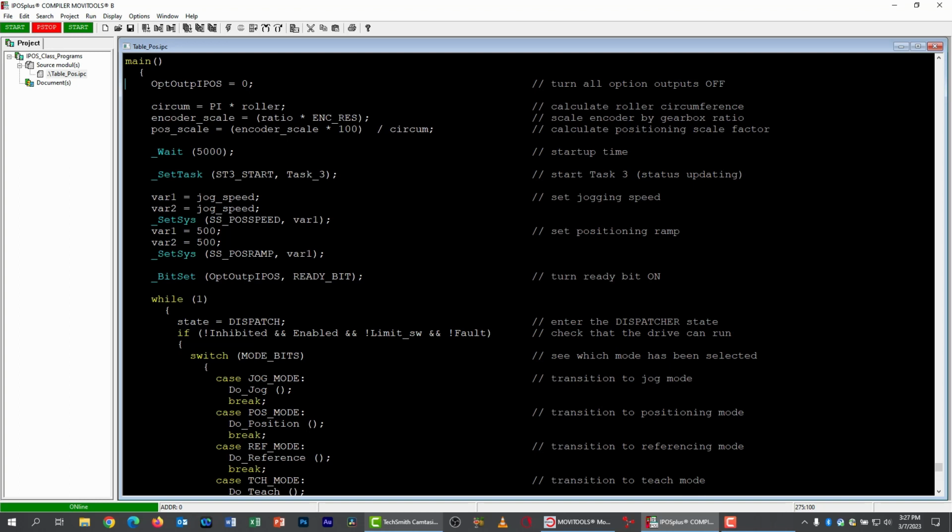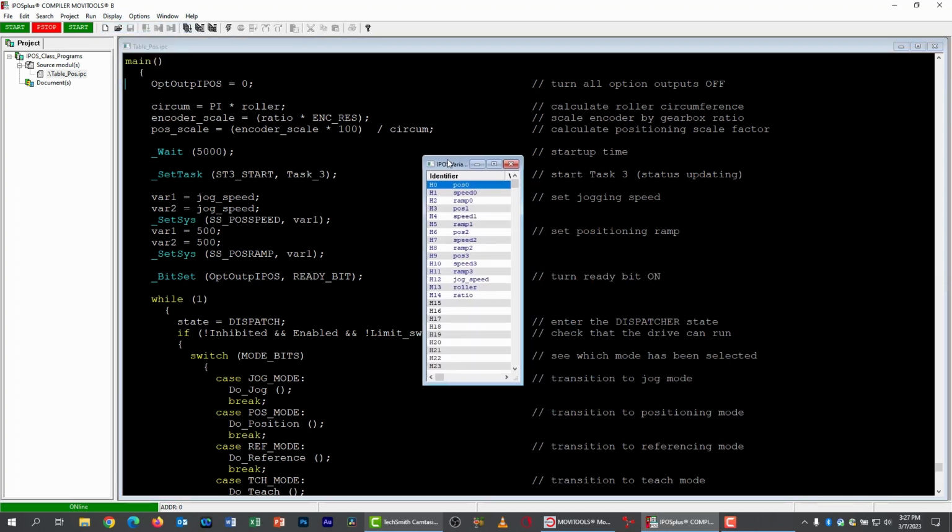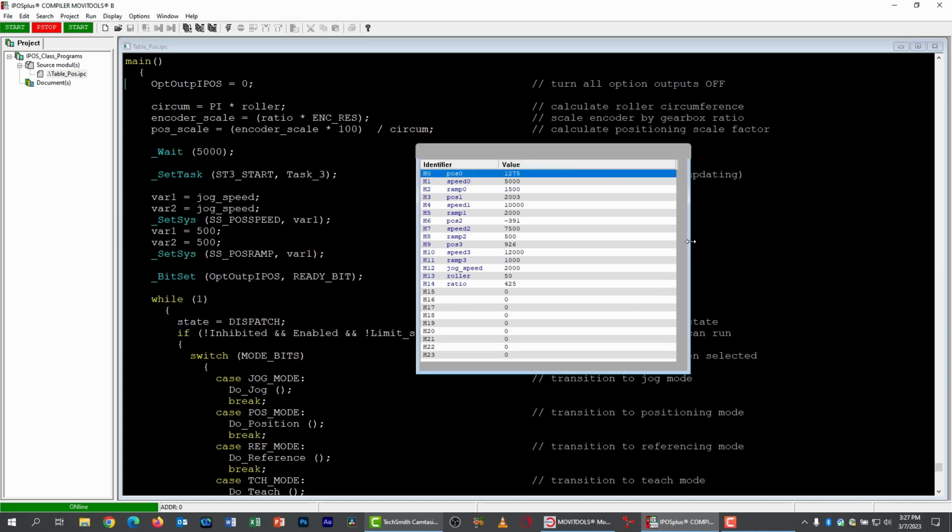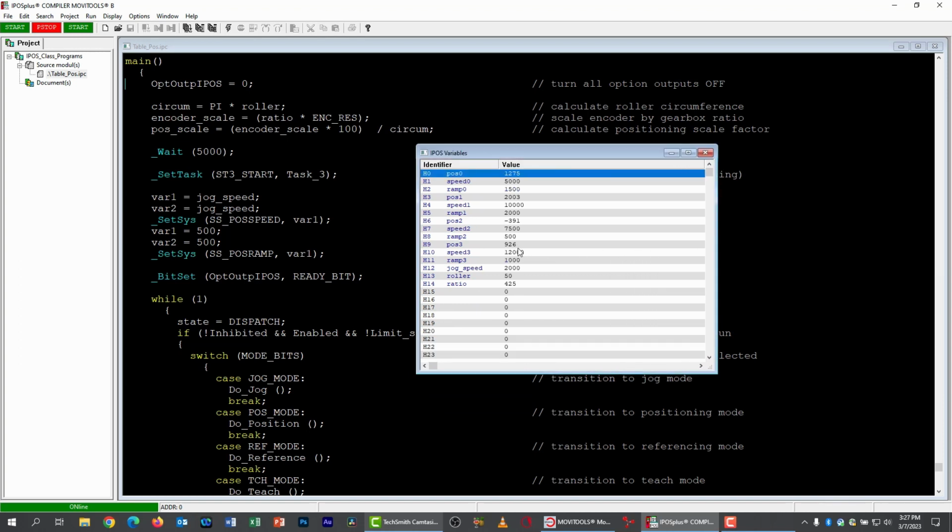I'm going to take DI12, the go bit, and just turn it on, and hopefully I'll see DO17 flash, which I did. I'll turn the go bit off, and now I'm going to go to my All Variables window and see if there's something different in variable H9, and there is indeed 926. So that is presumably the location that I jogged to.